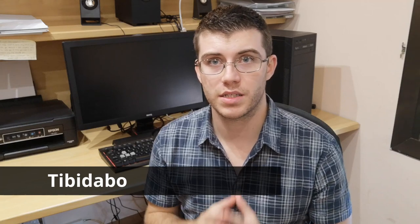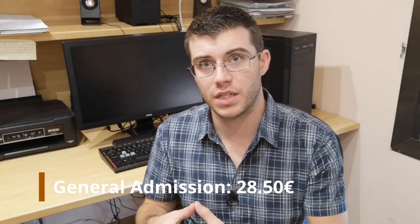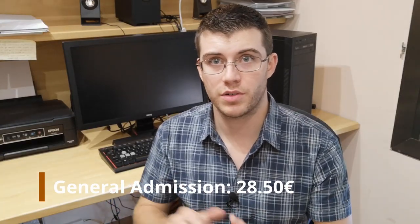The third place to go to get the best view of Barcelona is, of course, Tibidabo. You can see Tibidabo from any point in the city — it's very easy to spot, especially the basilica. Right next to the basilica, you also have the amusement park. So it's quite unique having the amusement park, the basilica, and an observatory all there as well.